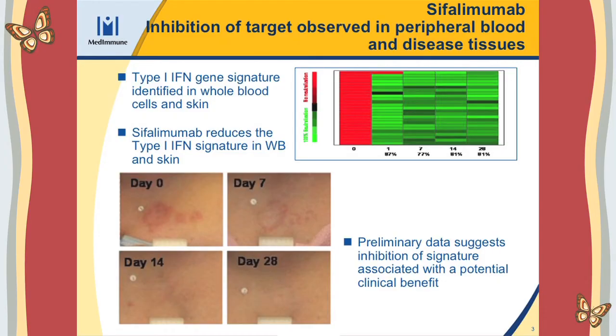Here I'm showing results from a first-time-in-human study — the first time we gave an infusion of this antibody to patients with lupus who accepted to participate. We found some very compelling results. On the top right, you have a heat map of a patient who received the infusion. On the x-axis you have time, and on the y-axis each line represents a different gene. Before the infusion at day zero, everything was red, meaning high activity of inducible genes. From the next day onward, everything turned more or less green, showing the antibody was having an effect on this overexpression of these genes.